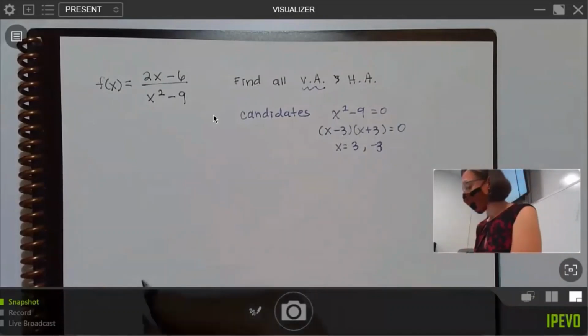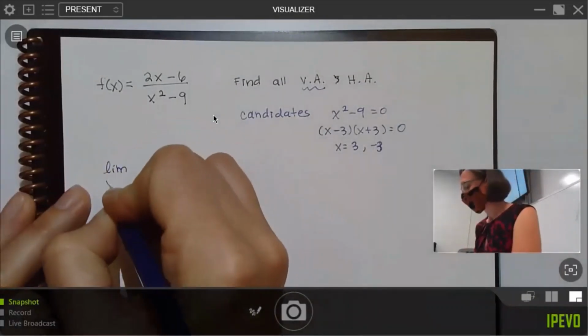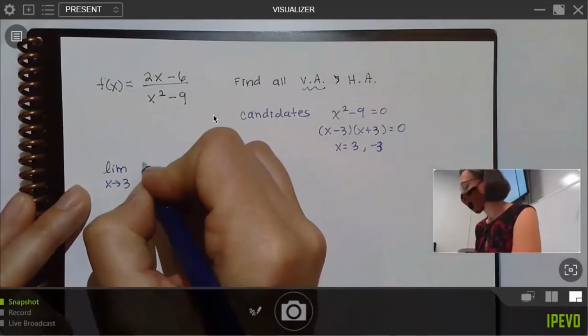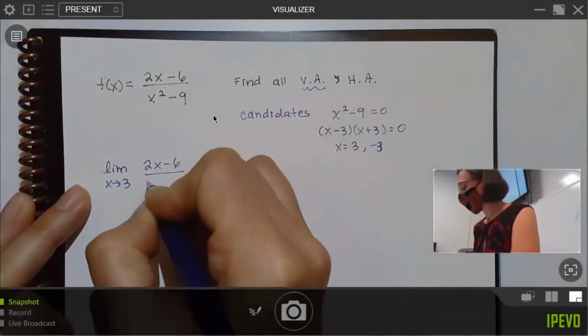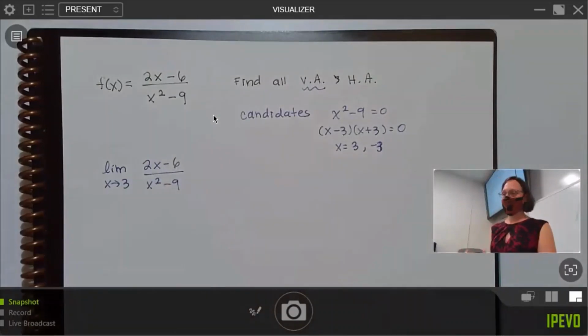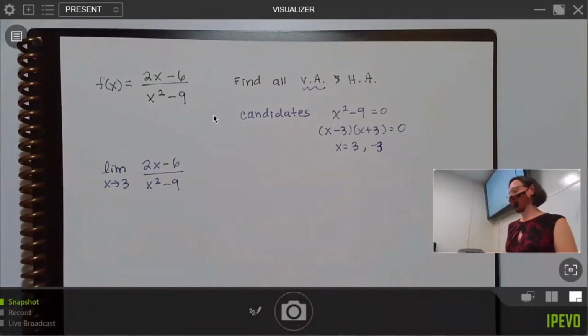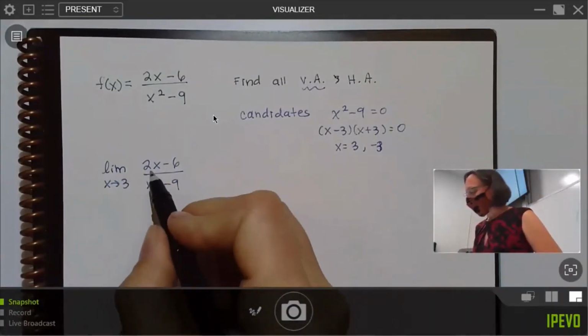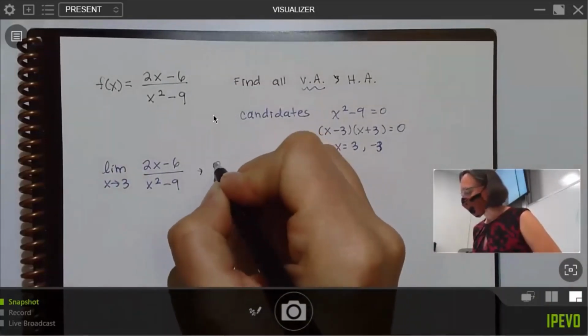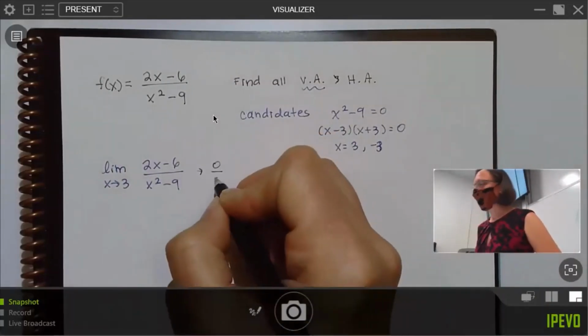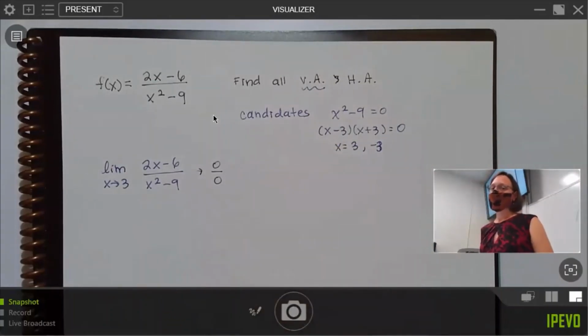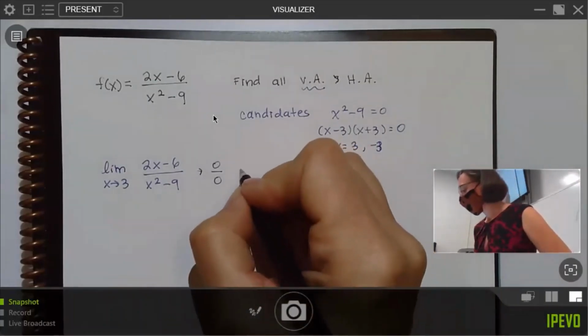So then we would go and check. I would take the limit as x approaches 3 and see what happens with the function. And it turns out this is actually question 4. Well, the first thing that I try with any limit problem is to just plug the number in, because the answer to a limit problem is what the y value is trying to be there. So if I plug in 3, I get 0 on the top, but I also get 0 on the bottom. And 0 over 0 says do some algebra.